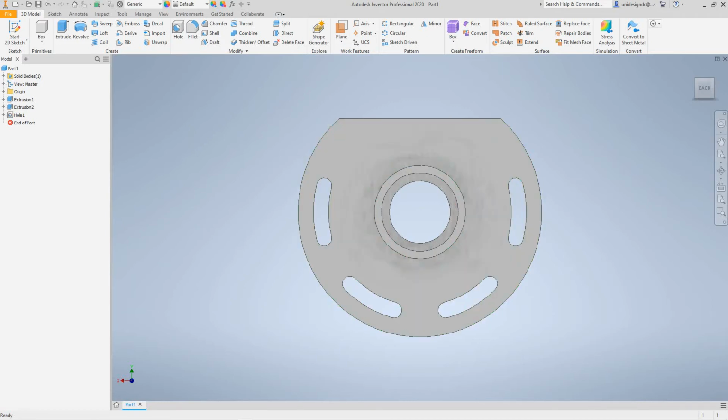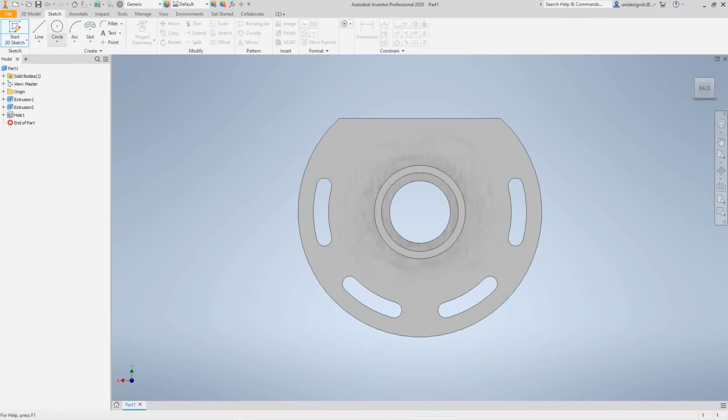So now let's go and create threaded holes here. Let's go back into our Start 2D sketch. We want to go into our sketch, and we want to select point. We'll select our point right here. Okay, one second here. I want to escape out of this. Make sure we get this right here.